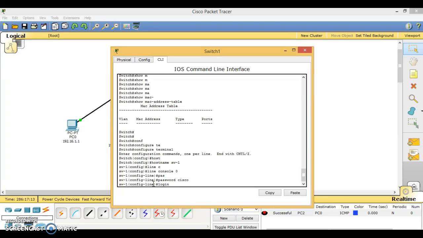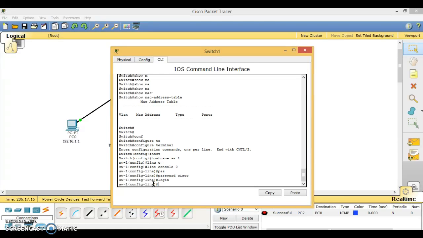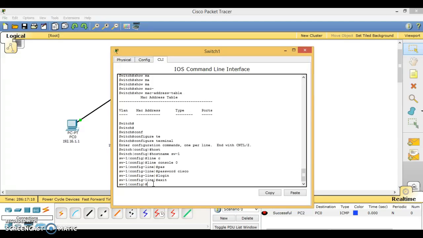Then login and exit. Whenever you write this command line console 0, you automatically come to the config line mode, and you can give whatever password you want. Then again you have to type login and then exit.